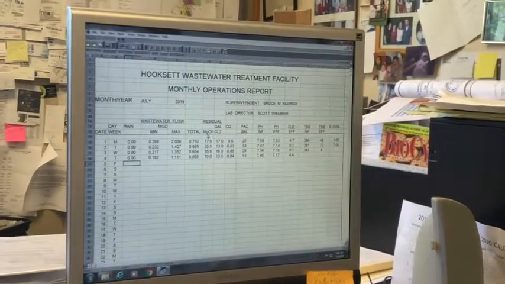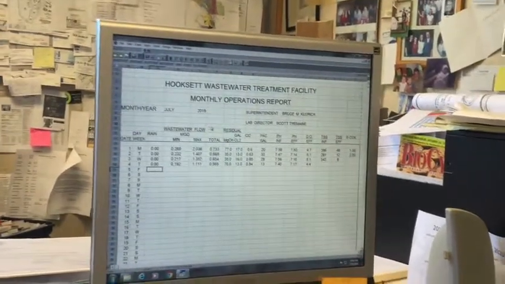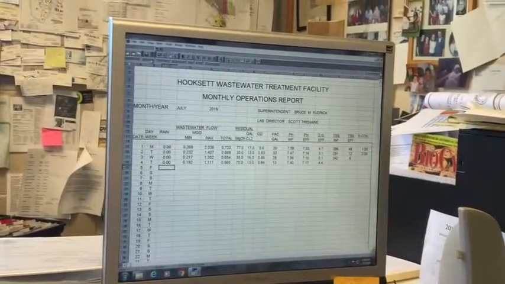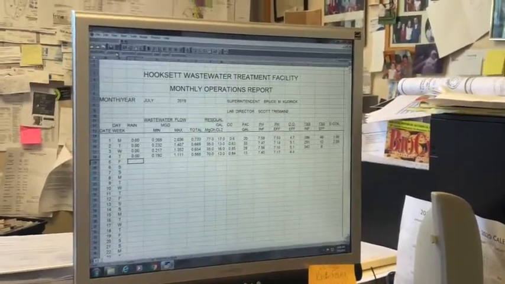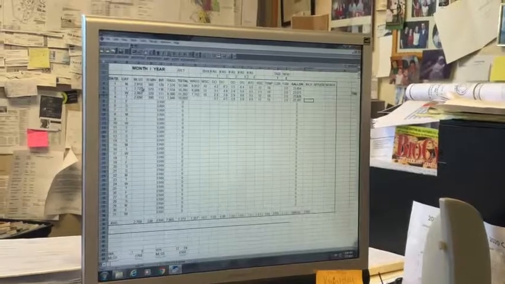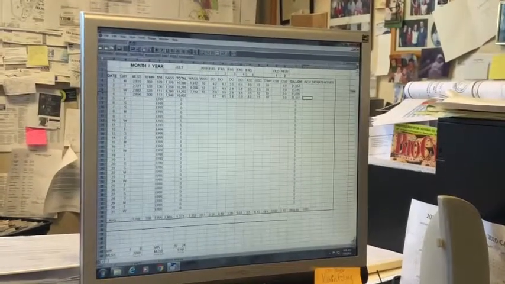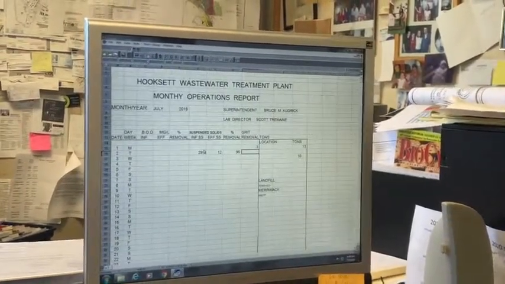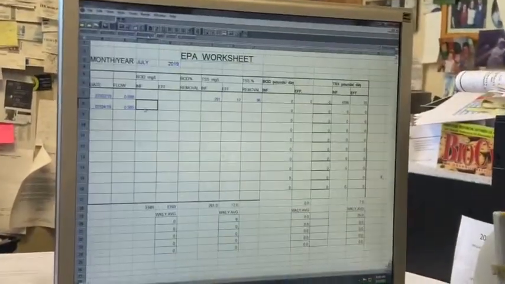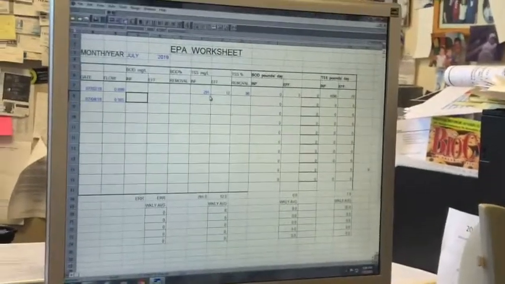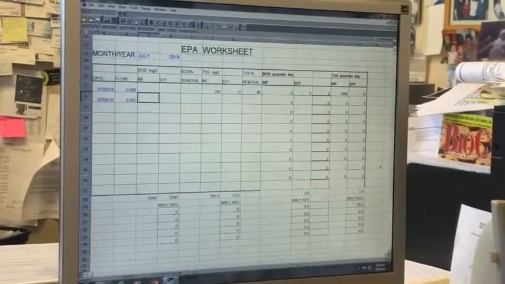This system is an old system. This is a Lotus system, which nobody's going to use. But I use it because that's how I started off doing things. Then I take the aeration system, what I have out there. Then I have what's done so far. All we've done is the total suspended solids. And then I have another sheet for BOD. So what I'm going to do is close this off.